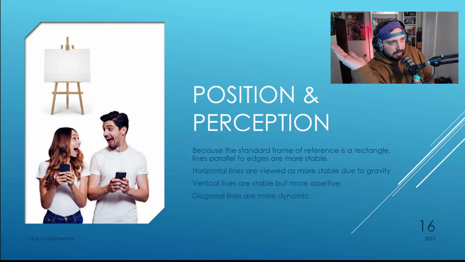Now, if I place a ball on an angle, it's going to roll, right? So diagonal lines just tend to feel more dynamic, okay? So think about all these things as you're going through and designing your characters. What am I doing with these lines, right? Not even designing your characters.